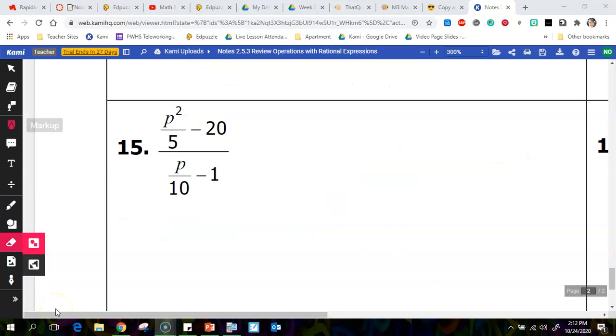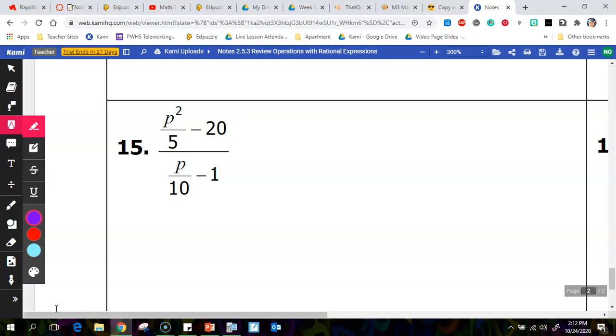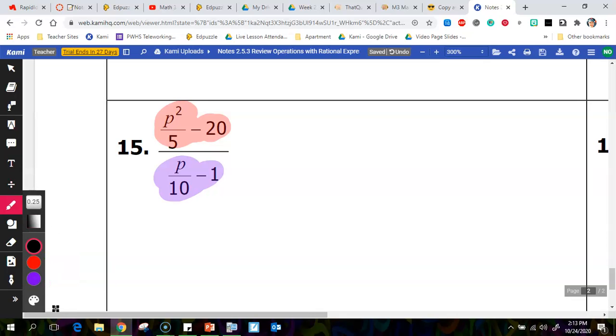Okay, we're going to look at number 15. And I want you to be really careful with this because this is a complex fraction, but I don't want to rewrite it first. I really want to work with both the numerator and denominator and get that so that there's no plus or minus in there, because if you notice, this is a subtraction problem, and this is also a subtraction problem. So I just want to keep that fraction bar for now and just work with the numerator and denominator until I don't have a plus or minus in either one of them.